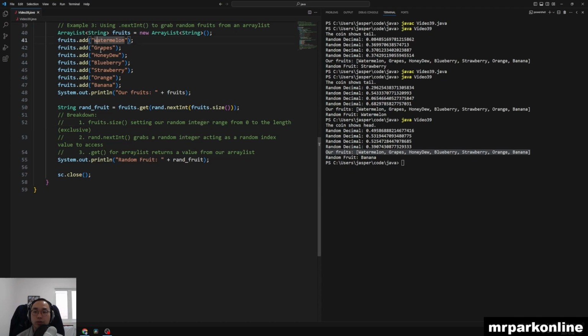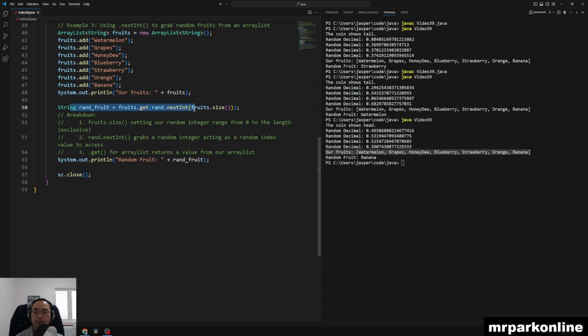Therefore, we get to choose random values in our ArrayList containing fruits, because they can be accessed by a random index value that starts at 0, and we know that the final value of banana will be located at length minus 1 of our ArrayList.